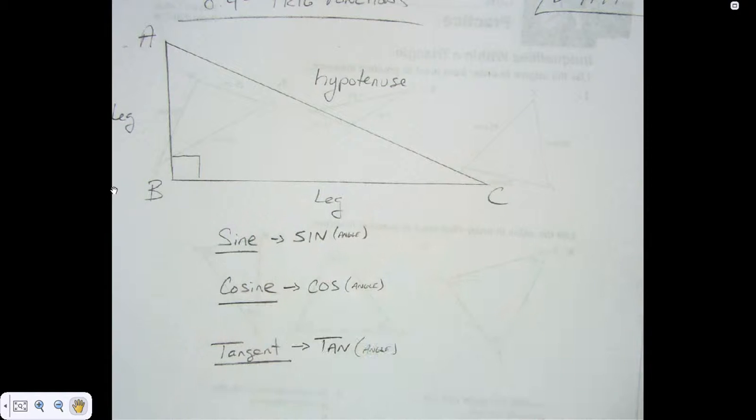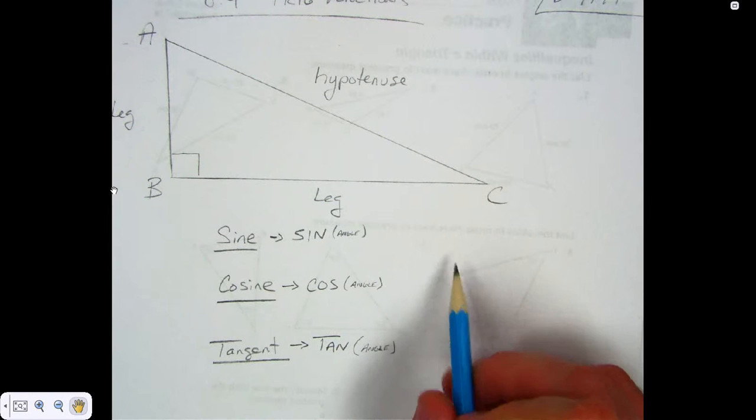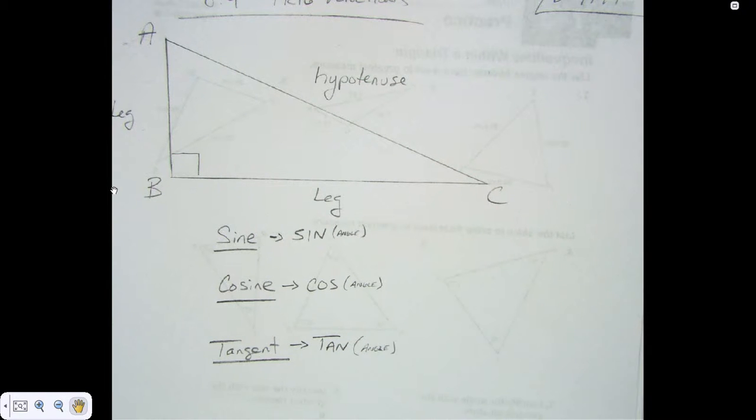In these trig functions, there's going to be three numbers. One will be an angle, one will be the length of a side, the other will be a length of a side. Okay, you can use trig functions when you have right triangles to find lengths of sides or how big an angle is.